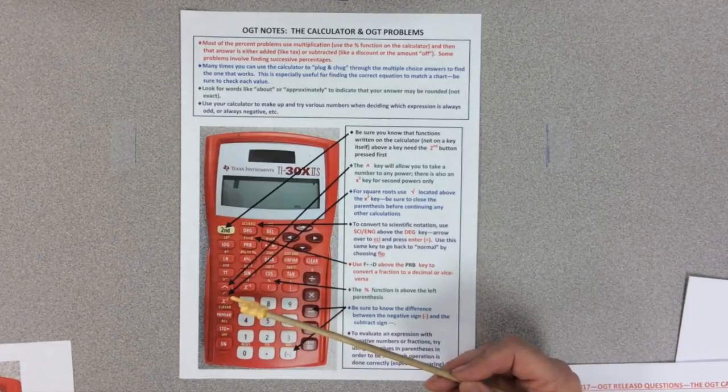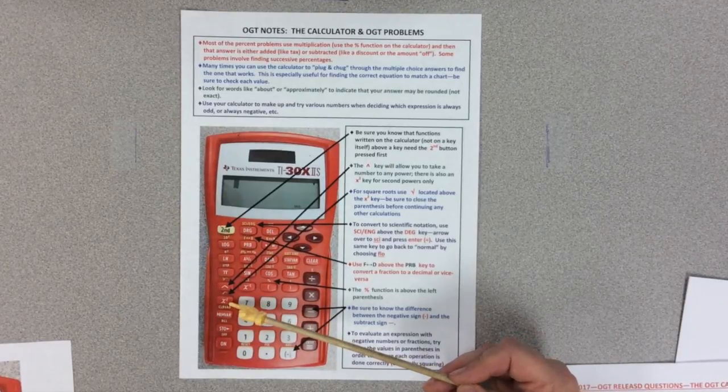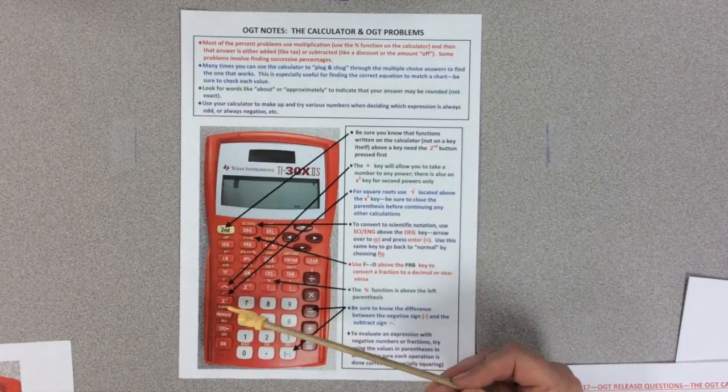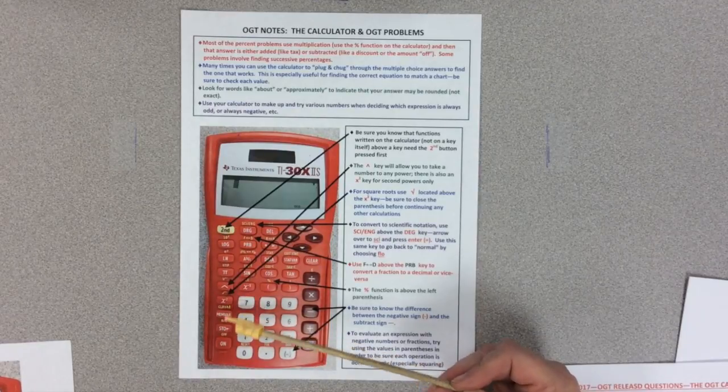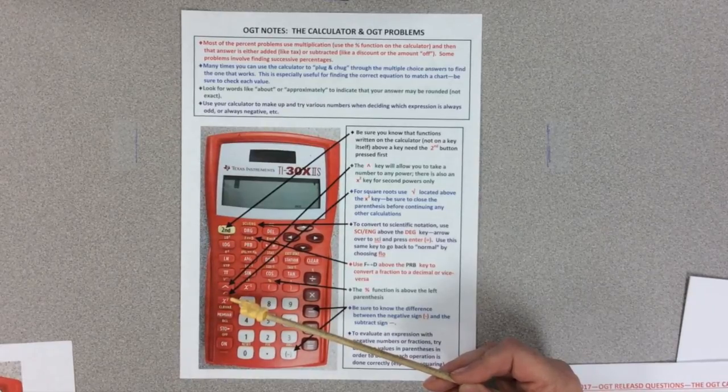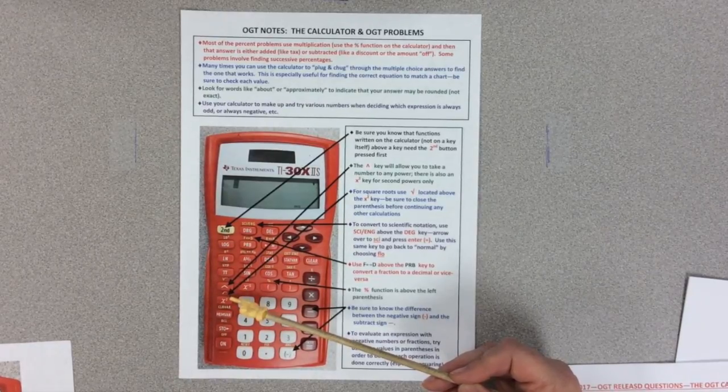If you need square roots, please be careful. You need the square root on the calculator above the x squared key, not this one that has the extra x on it. The opposite of squaring is square rooting, and they're together. Second on x squared gives us the square root key. And when you're using that key, be sure to close any parentheses before doing another operation, so the calculator knows when you're done with the rooting.